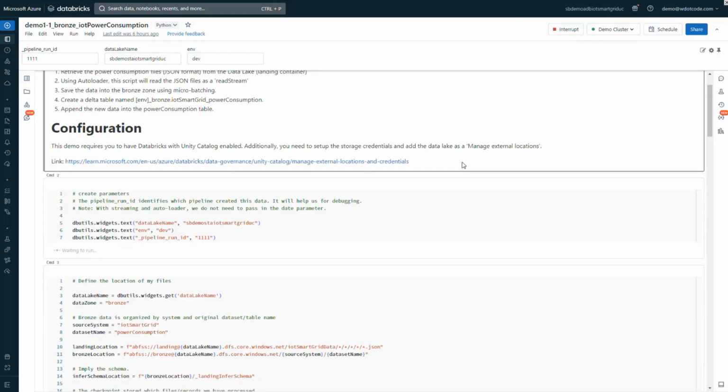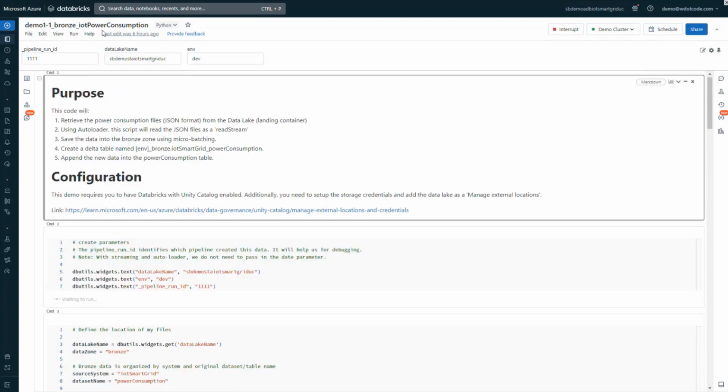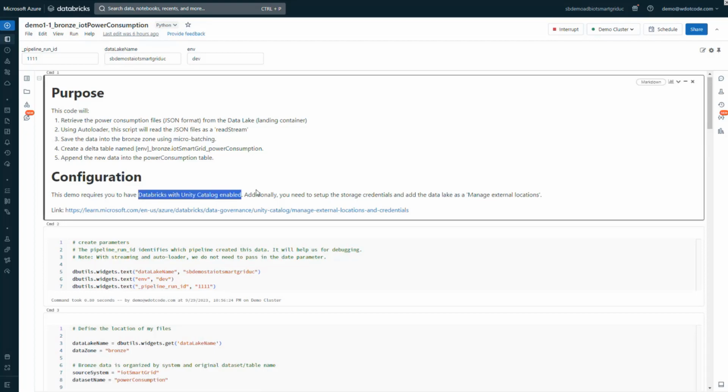Okay, so I'll step through this code more in depth here as this is the first time we're seeing this. If you have attended the previous session, this code looks a little bit different than before, and that's because we switched over to a Databricks environment that's with Unity Catalog enabled. And what that really means is the security about how we set up our connection to the storage has really just changed. And here's a link in the documentation that you can follow to set that up. The setup is relatively straightforward.